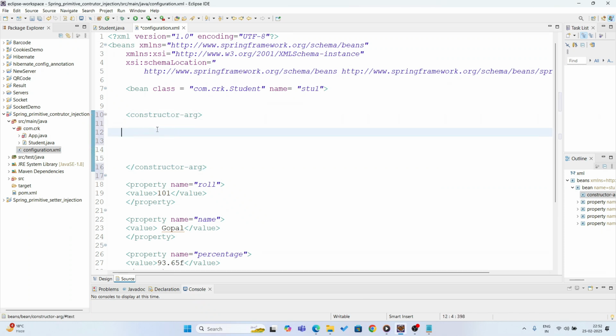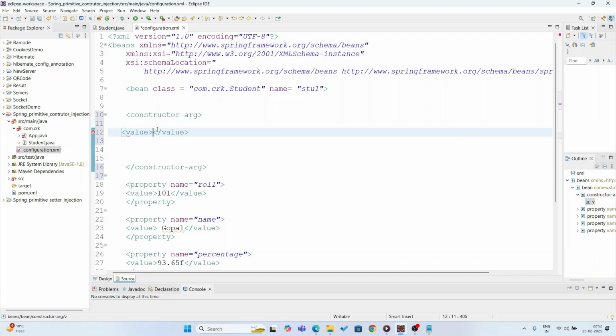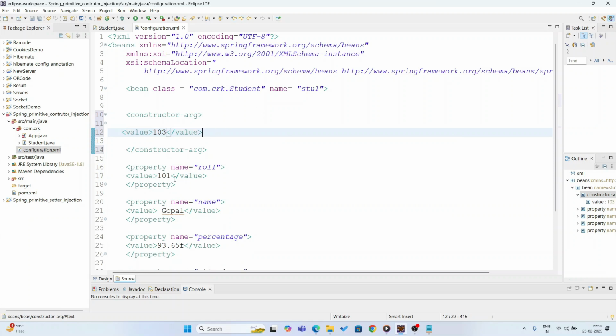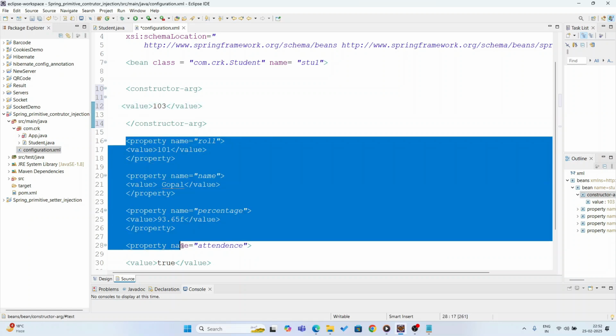Here I am putting the value 103. That's all. And now I am going to delete all the property and name.